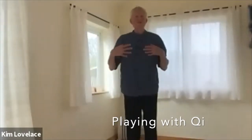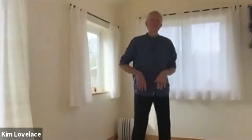Right, we need to do something less formal, a little bit more free-flowing. And my favorite Qigong movement for free flow is chasing Qi, playing with Qi. In the early days of Qigong, I really was scared by this movement because it's very much of an intuitional movement. You trust your body. If your body starts moving in a different way to Kim, that's fine. If your judging critical mind says, I'm not doing that properly, go faster. Leave the judging mind behind. So we will start with the formal movement, but if your movement changes as the exercise progresses, that's fine.